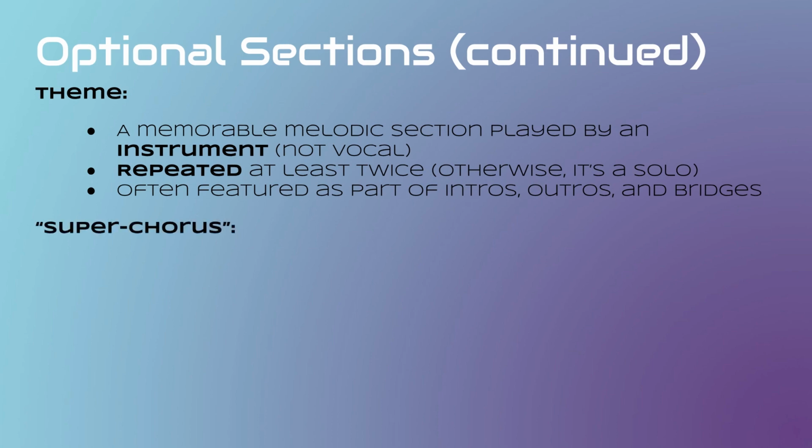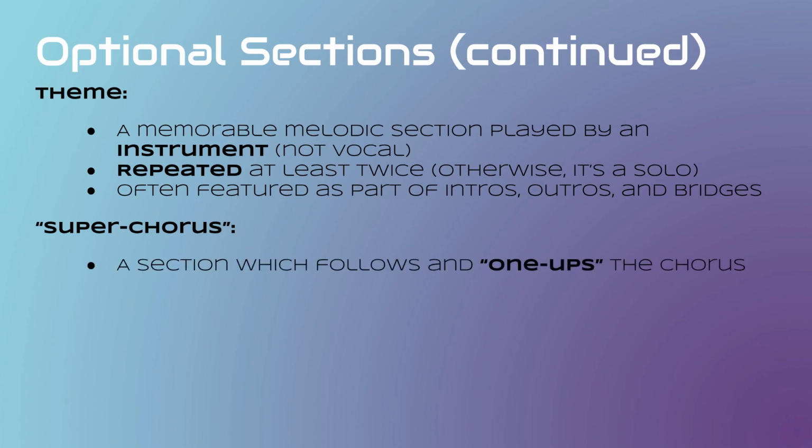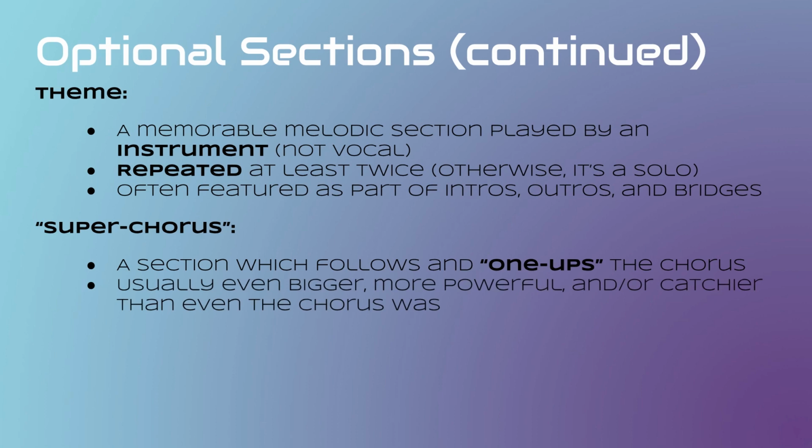Now, when it comes to catchy, hooky song sections, the king of them all has to be the super chorus. If you've never heard of the term before, don't worry. Super choruses are infrequently used and even less frequently discussed. That said, however, a super chorus can be a bit of a secret weapon when it comes to crafting especially memorable songs. Basically, a super chorus is a section which follows after and attempts to one-up or best a song's chorus. It does this by being even bigger, more powerful, and/or catchier than even the song's chorus was.